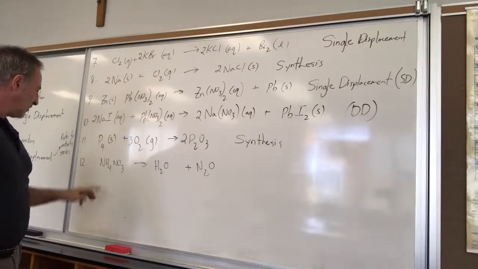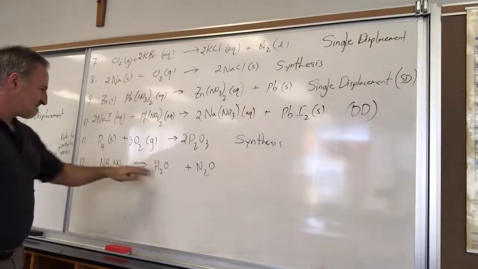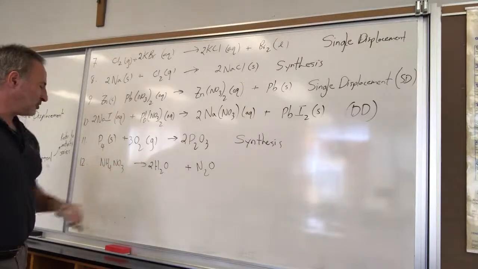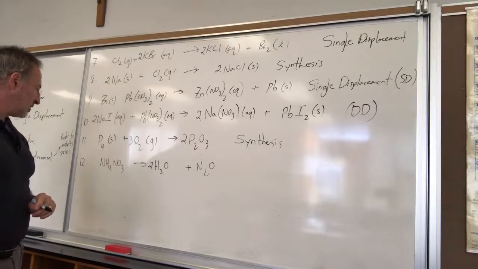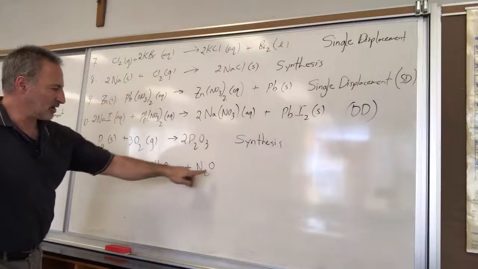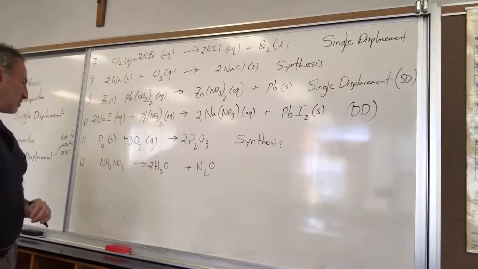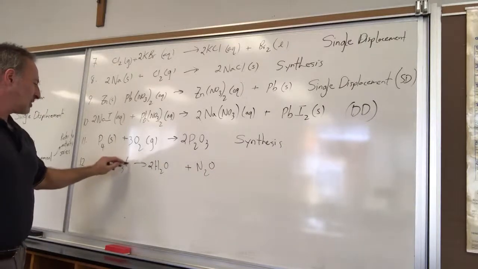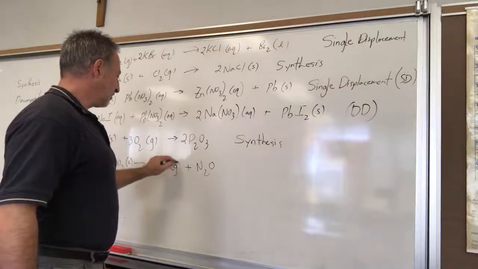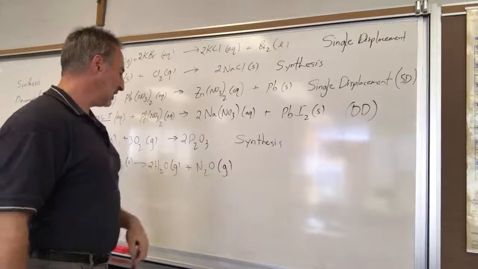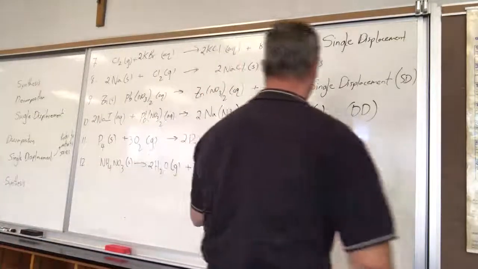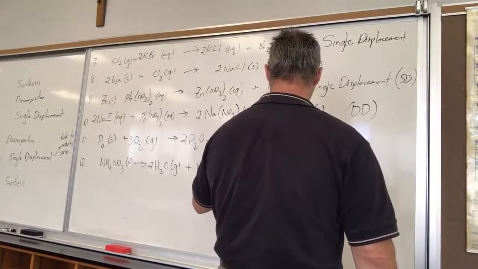Now to balance it, we have 2 nitrogens originally, and we still have 2 nitrogens there. 4 hydrogens, so that means we should put a 2 over here to get the 4 hydrogens. And then there's 3 oxygens. We have 2 oxygens there and 1 over there, so that adds up to 3 oxygens. So now it's balanced. I'm going to say this is a solid when the reaction happens, and this is going to be in the form of a gas because you'd have to probably heat it to get those things to happen, to break down like that. And that would be a decomposition reaction.